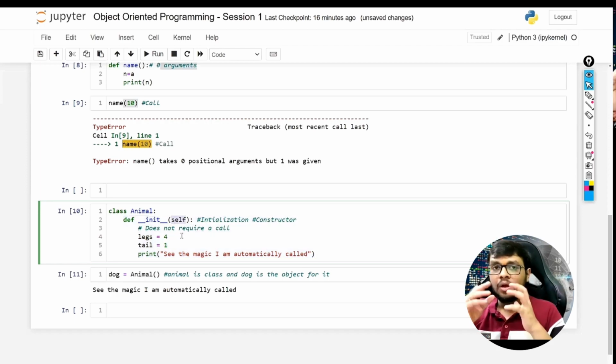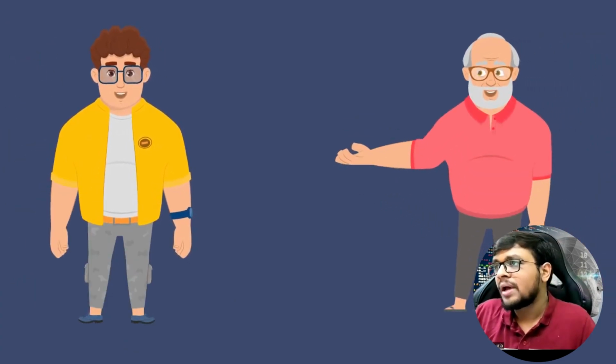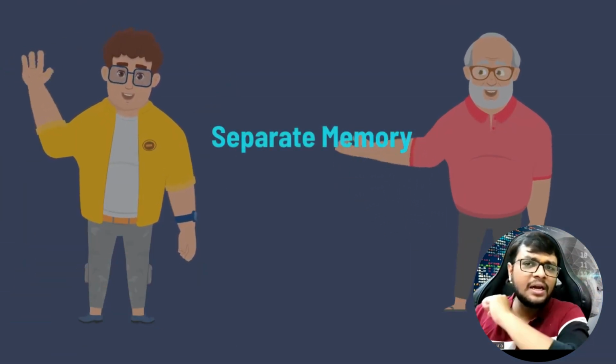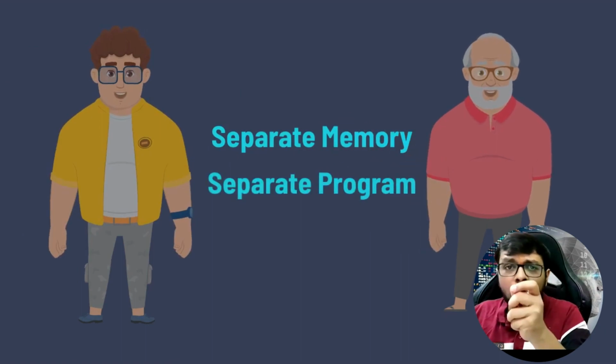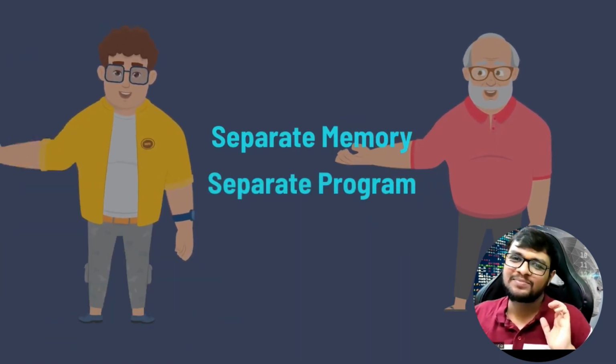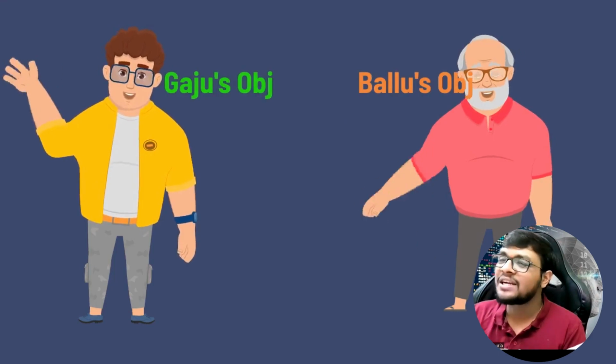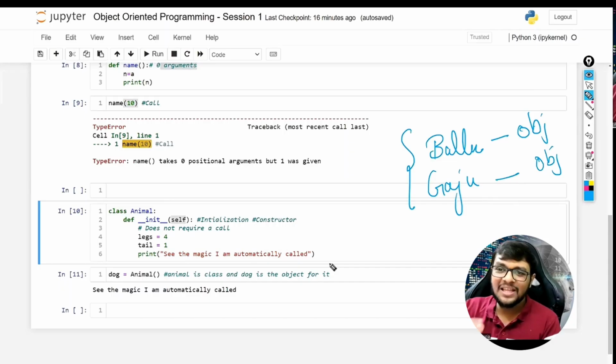Now, as I want our two users, that is Ballu and Gajodhar, these two users should have separate memory, separate program, so that they cannot conflict with each other. I do not want that. So what I will do, I would create a complete object for Ballu and a completely different object for Gajodhar. So they will never intersect or collide and give you wrong results. Never would it happen. How?